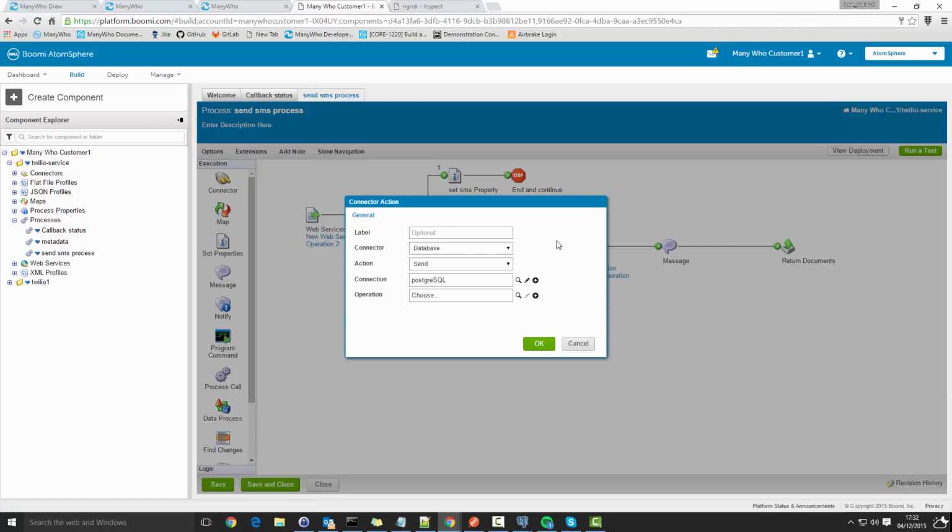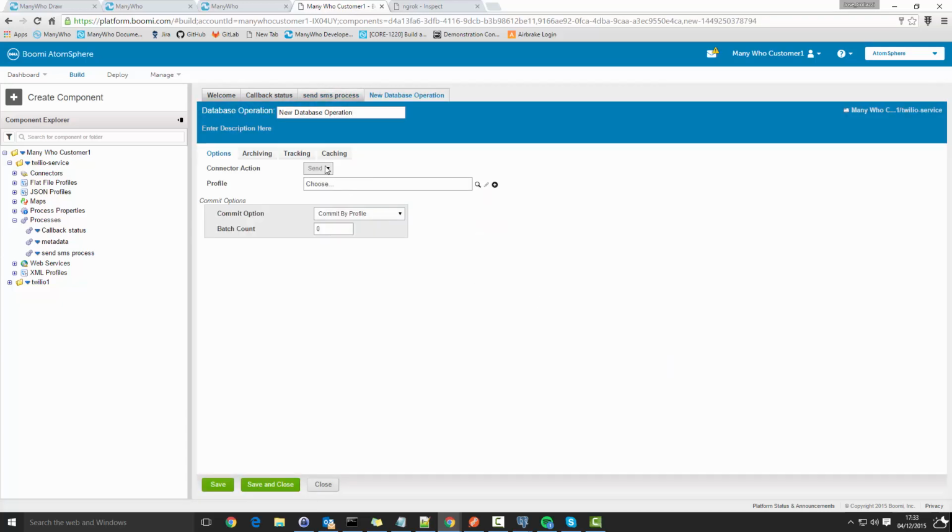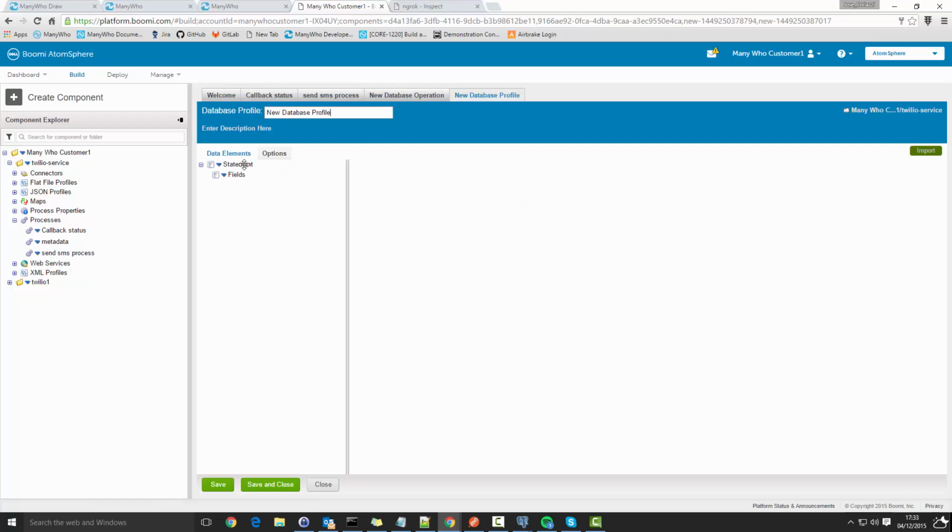So I already have PostgreSQL accessible, and now I'm going to create a new operation. This operation is going to be send profile. We are going to add a profile.